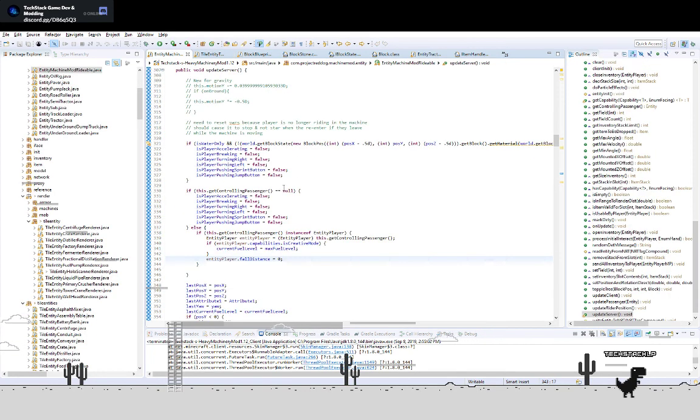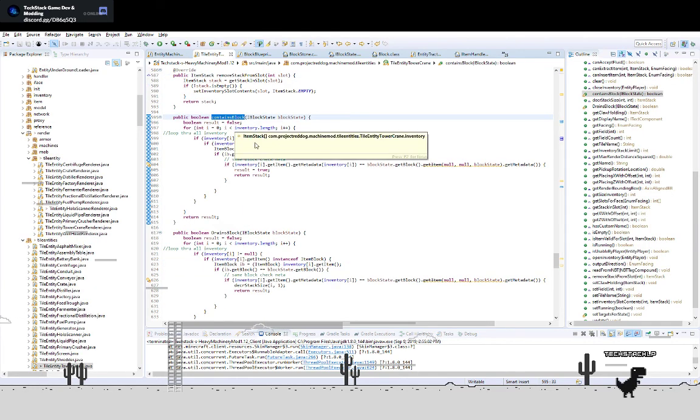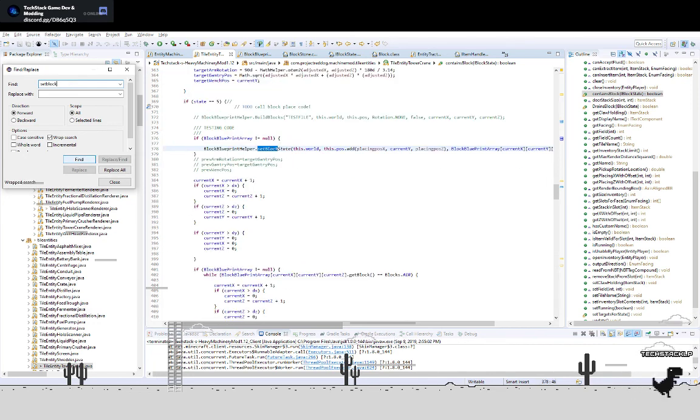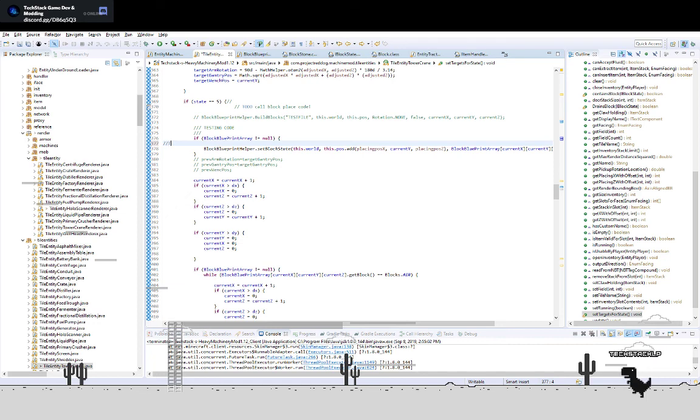Add a to do. Set block. To do: add call to event to allow it to be canceled by things like FTB utilities. Because right now it's just placing the block and doesn't ask, am I allowed to place here?